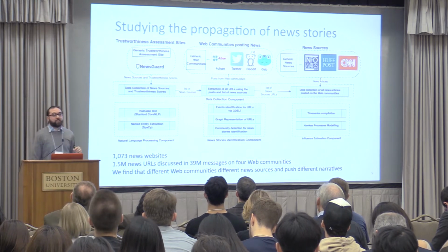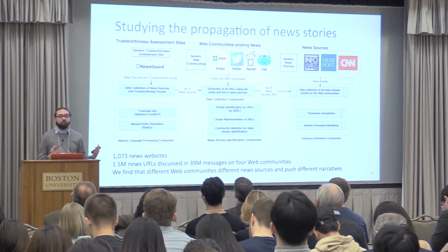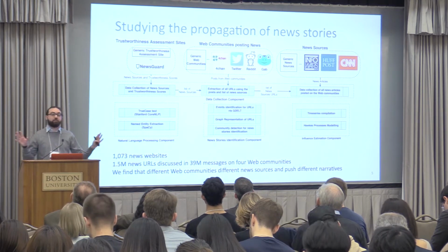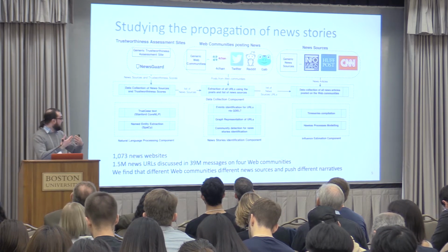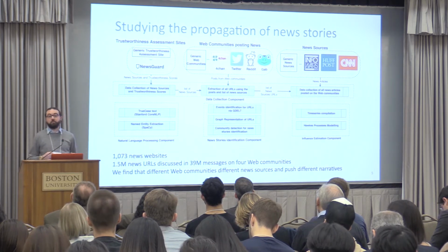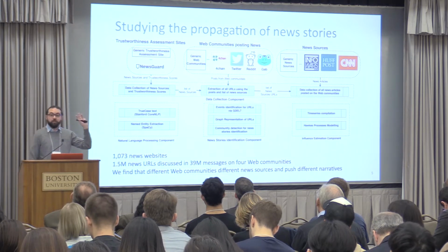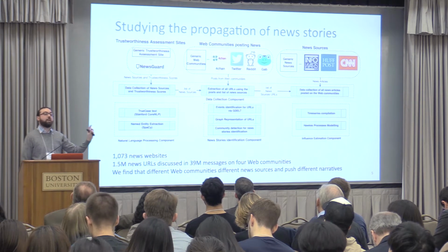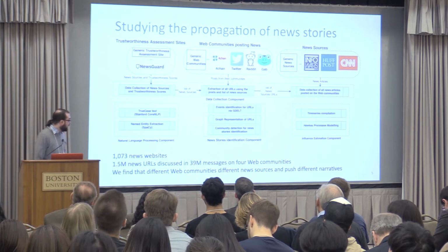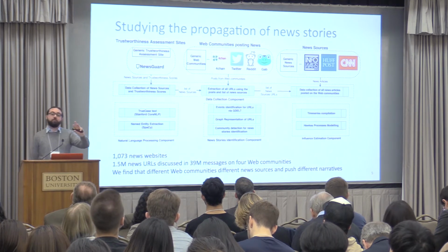This basically tells us what kind of events are discussed in an article, and we use these to build graphs, where articles are linked together when they're talking about the same thing. And then we use some clustering techniques to identify clusters of articles that are strongly connected, and we say these are about the same story. And once we have these, we can study how the story propagates across services.